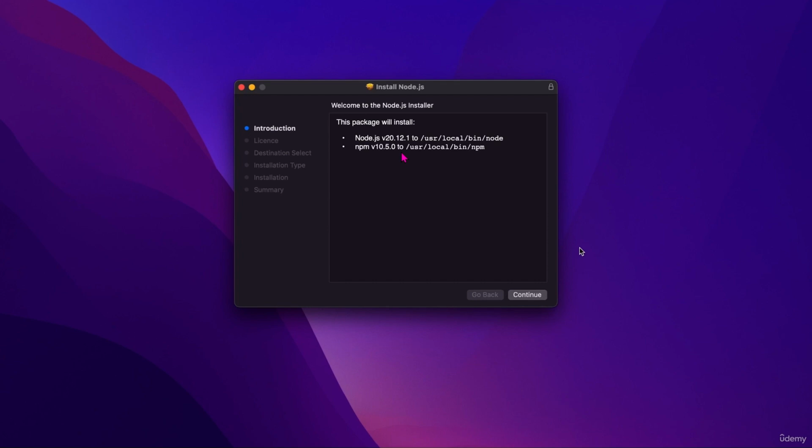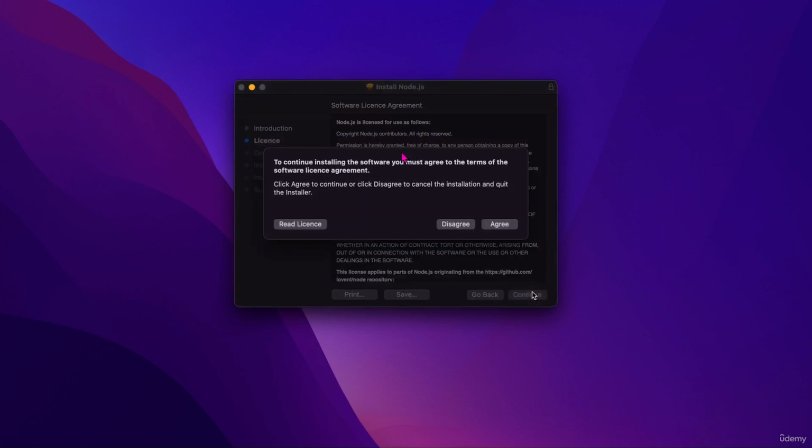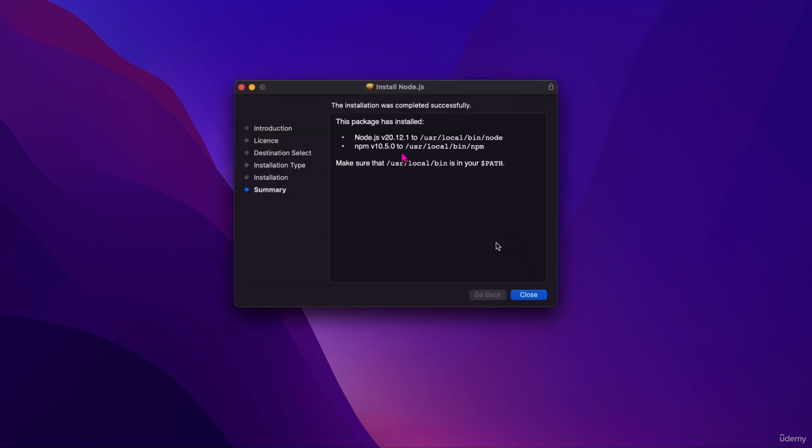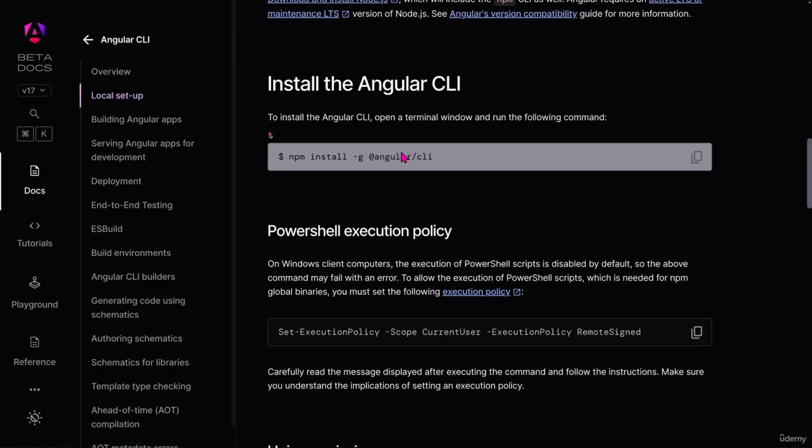It's not a macOS only tool, and Angular also works on all operating systems. So walk through that installer and basically confirm all those defaults. And once you then completed that installation, you'll then have Node.js and also this NPM tool installed on your system. And with that, you're then ready to execute this command and install the Angular CLI.